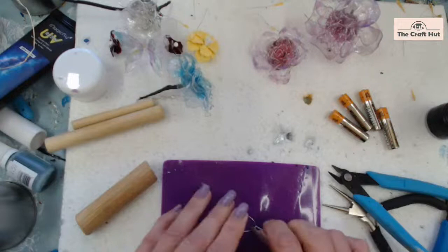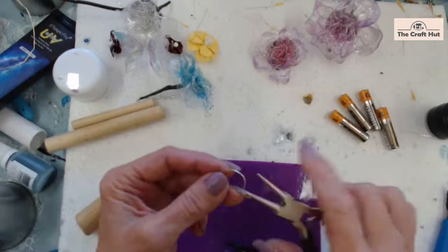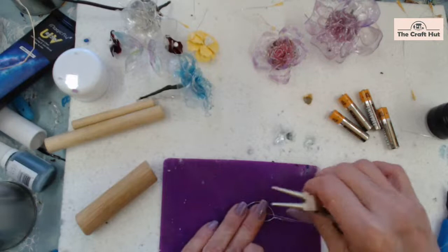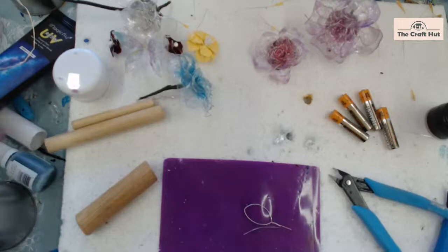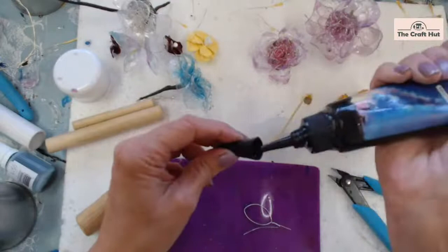So we've got a shape. Can I make a bit more of a point? That's a leaf on there. I'm going to cut some wire down. And just go there. So if you take some UV resin, don't need a lot.